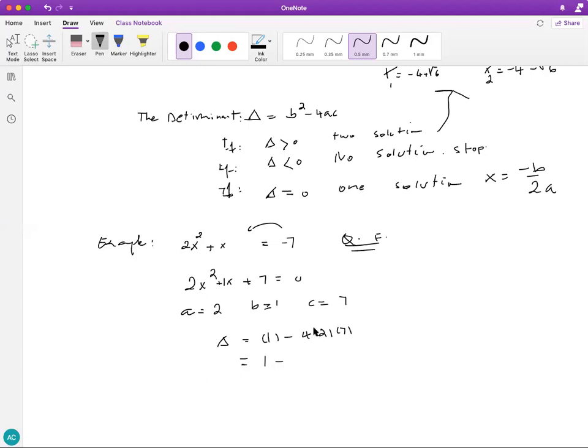Based on that, you may save time, or you may at least know that you need to continue. So again, use the order of operations. This is actually second power here. So 1 to the second power is 1. Negative 4 times 2, that's 8, times 7 would be. Make sure you get the sign right here. The signs are very important, as I mentioned before. 8 times 7 is, okay, the sign is negative. So negative 4 times 2, that's 8. 8 times 7, 56. And what is this equal to, finally?